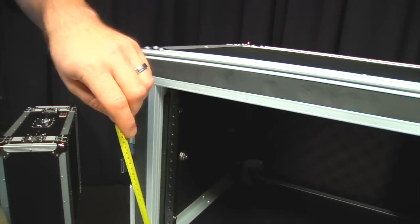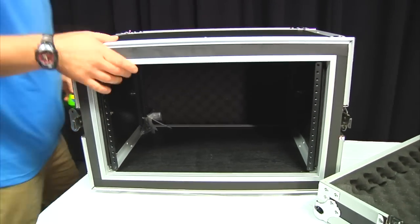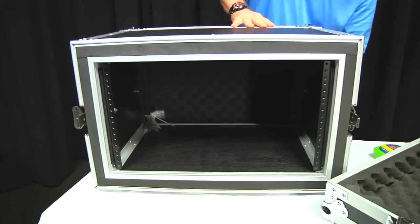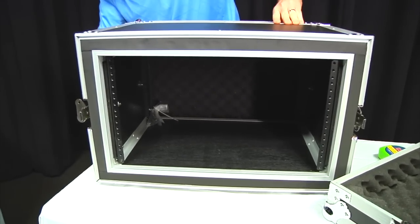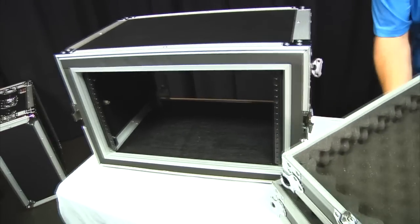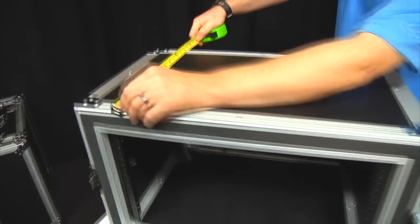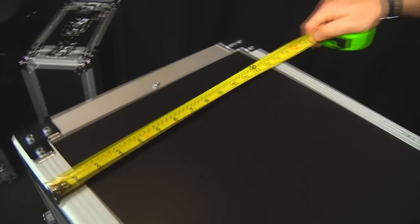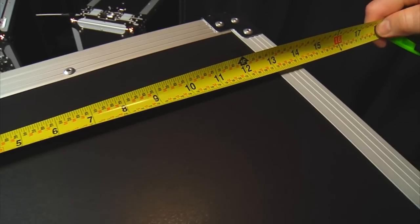And they do have these rack rails on the front and the back, which is a great idea, a great design on this OSP case. And the outer dimensions of this are 14 inches deep. So this case is basically made for effects, wireless gear, anything that is pretty shallow, because you've got basically 14 inches, give or take, maybe just a little bit more of space to use.